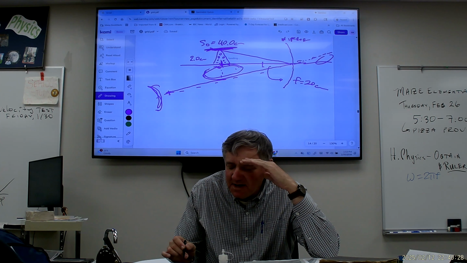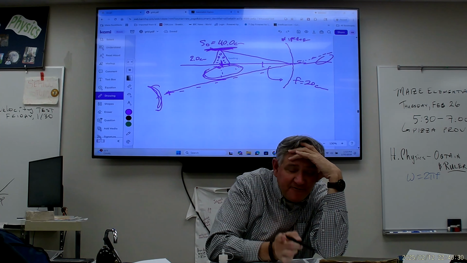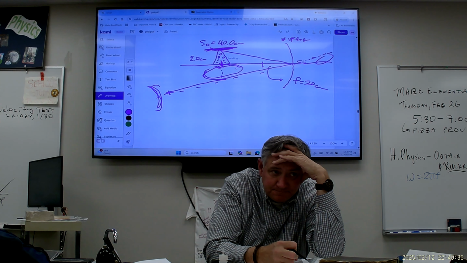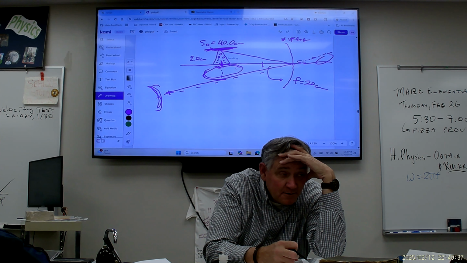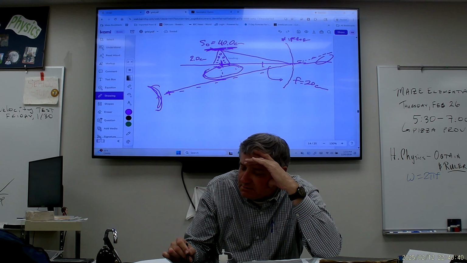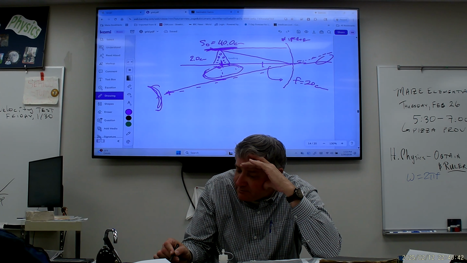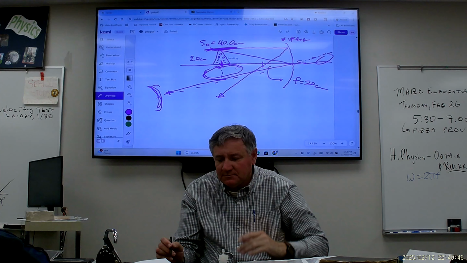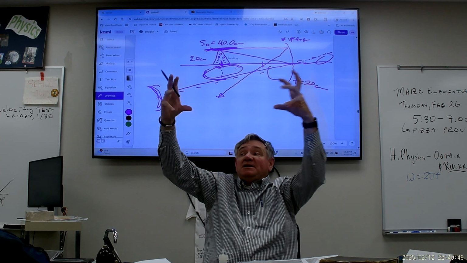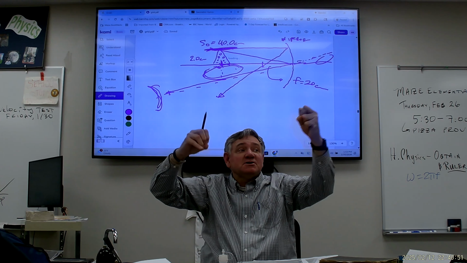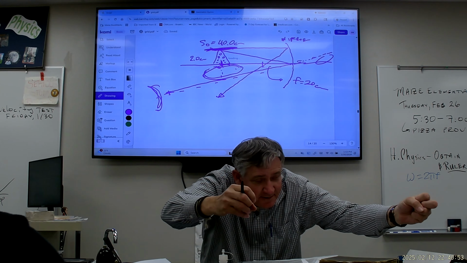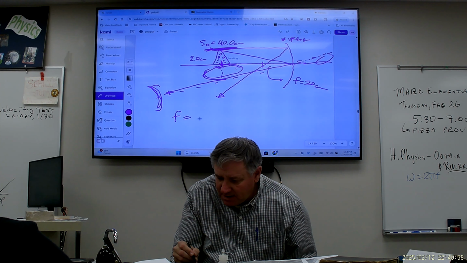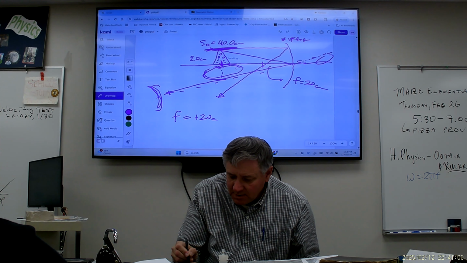So, in this situation, is my focal length going to be a positive or negative value? I don't know. They go apart on the right side. Oh, no. This light would hit here, and then it would go through that focal point. Coming together. It's bringing the light together. Positive. So the focal length is going to be positive. Beautiful. So my focal length in this case is going to be a positive 20 centimeters.